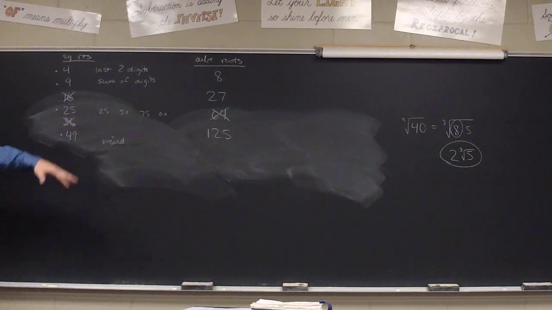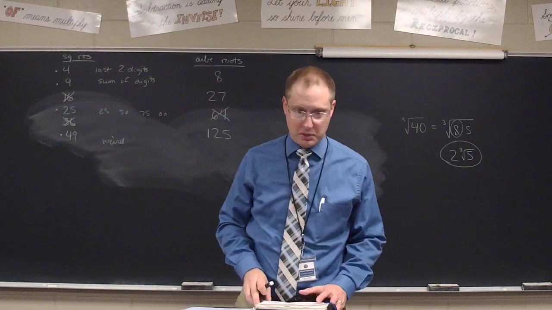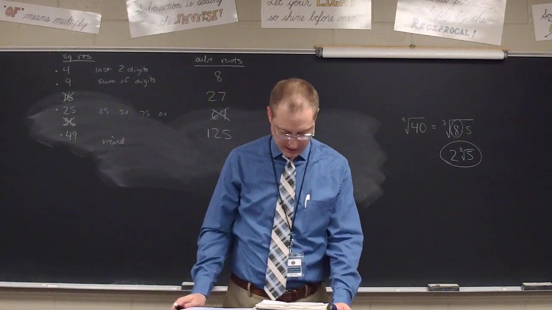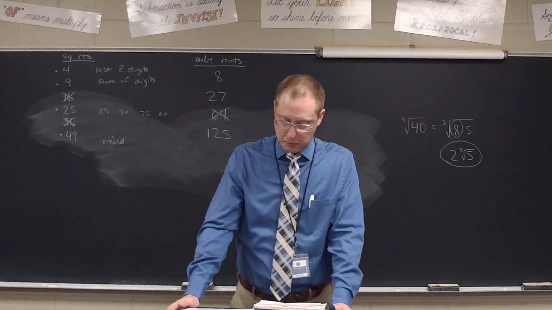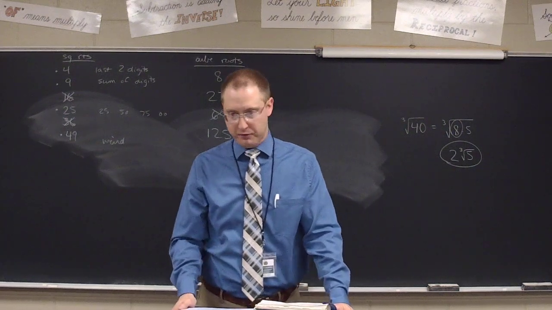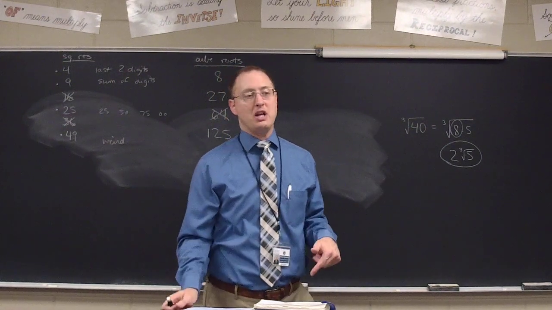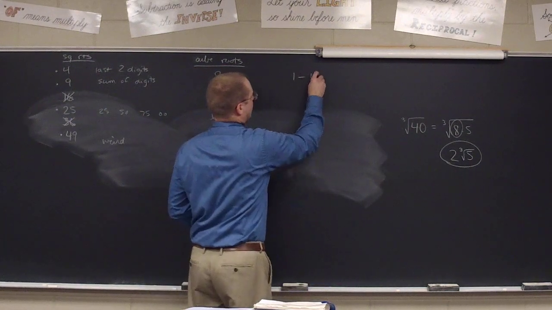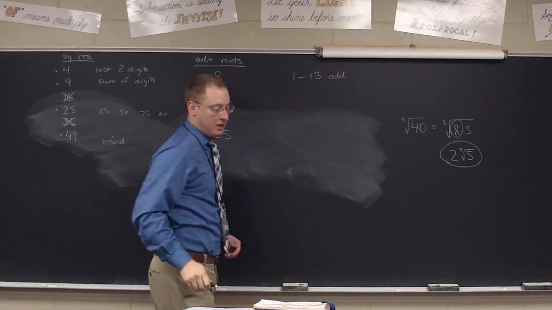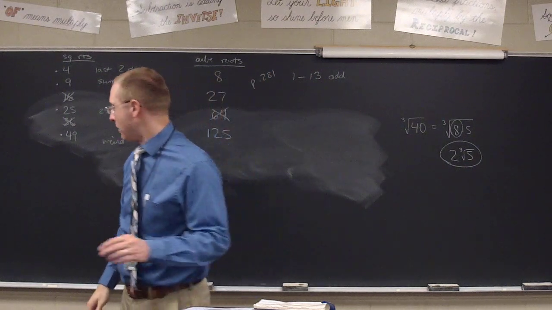Bigger numbers, okay, they might happen, but these are the key numbers that we need to use as we try to reduce our radicals. Look at page 281 in your textbooks now. They've given you a bunch of radical expressions that they want you to simplify. Now, simplify could mean you take the root, if it works out evenly. Simplify could mean you reduce the radical. That's what it's going to mean most of the time. I want you to just do 1 through 13, the odd numbered problems. Page 281 in your textbooks, 1 through 13, the odd numbered problems.